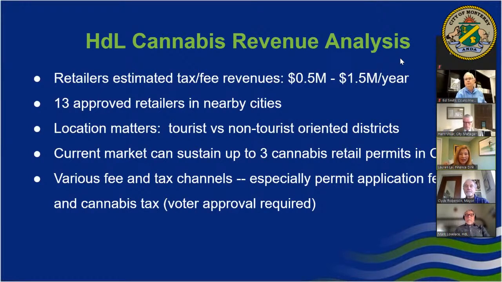So in order to enact that cannabis tax, city voters would need to approve that tax at an upcoming election. Again, the report recommends between 4 to 6%. There's also a chart within the report that delineates the different tax rates amongst the city and the county within Monterey. So that 4 to 6% voter approved cannabis tax on cannabis only is reflected in bullet point 1 in the estimated revenues. Right. Okay, good.